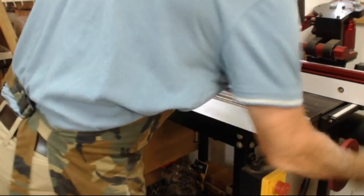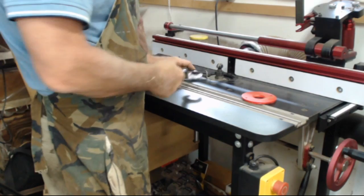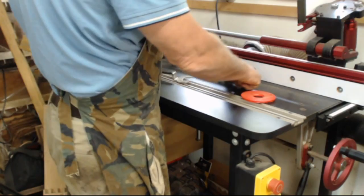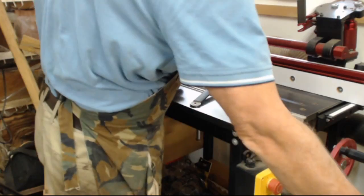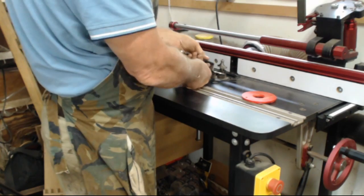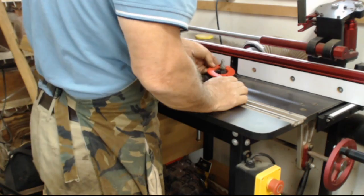I can't remember what I had that router bit in there for. It's a bit of a worry, isn't it? Been doing a job of some sort. Gotcha. There we go. Where'd I put that other one? Here we go. There you go. All looking schmick.